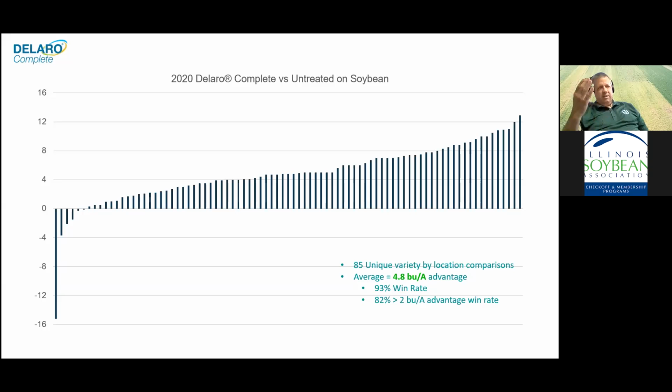Now, you can see on this graph, there's a handful over there on the left-hand side where we saw yield decrease. A lot of times that is probably just error in the data set, and maybe some of the positive ones also. There's a lot of variables other than the fungicide application that we look at when we parse the data out. A lot of times the field is half sprayed, half unsprayed, or sprayed with a check strip. There's a lot of different layouts it can have.